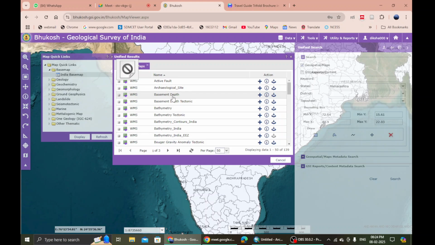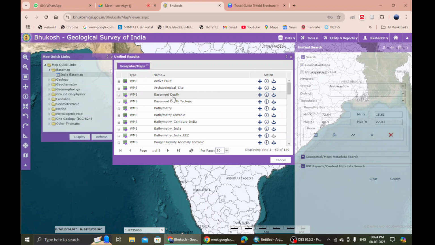This basement is the deepest rock type that is present in any land. For example, if I'm in the state of Goa, if I keep digging underneath, I will find one rock type which is essentially igneous or metamorphic. That rock type is my basement.